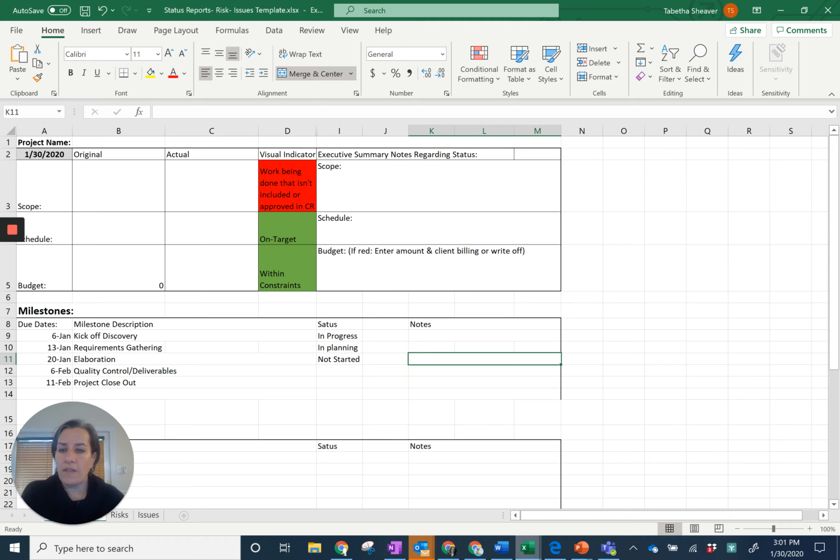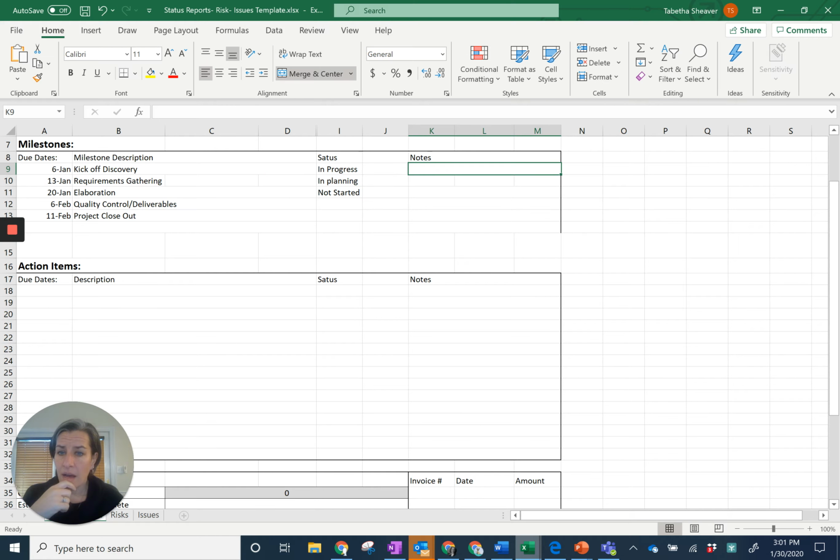So you'll set all of this up the first time. You'll have your initial meeting, and usually people will have comments or updates. And so there's a little note section here. This is a working document. It changes every week or every time you have a status meeting. And then there's almost always action items that come out of the status meeting.